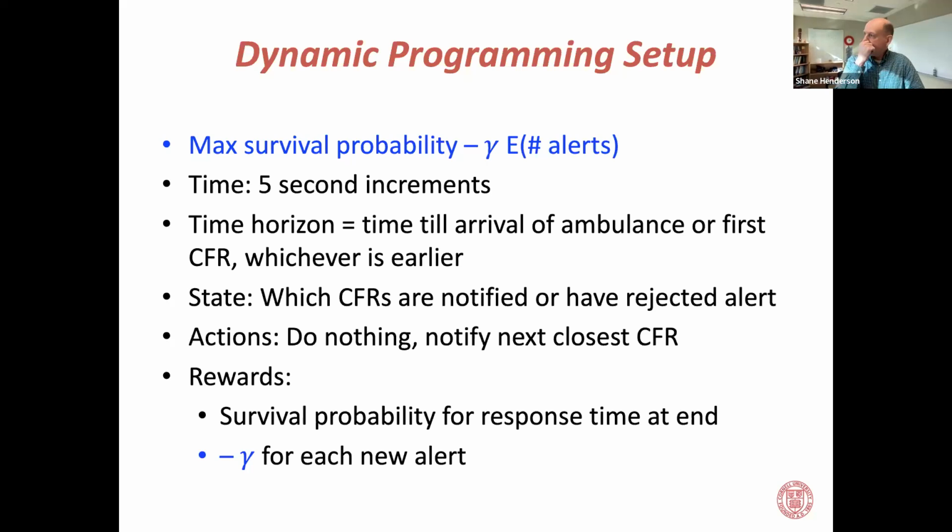When I gave this talk at INFORMS, I think it was there, Zeev had this nice observation that you might do different kinds of alerts to different people, but let's push that off just for one sec. For now, you either alert or you don't. It's one kind of alert. Okay, and then the rewards are sort of natural things.